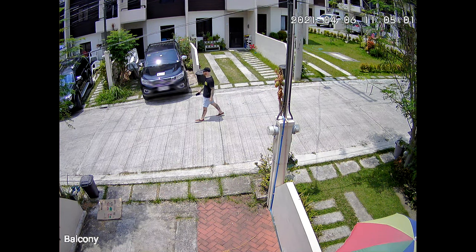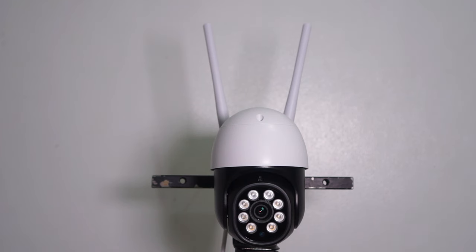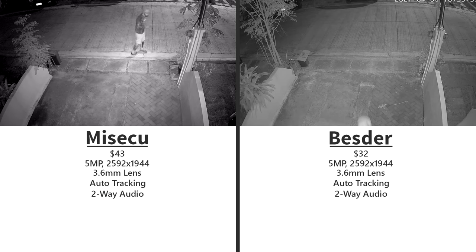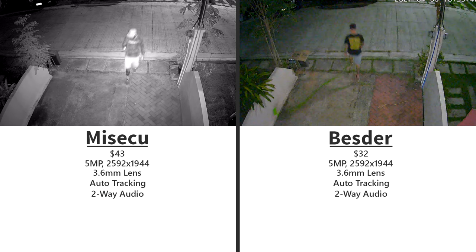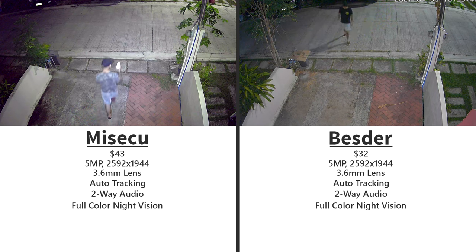Both MyCQ and Bestier support two-way audio, so you can talk and listen through the cameras. You can also set up an alarm, so when the camera detects motion a loud siren will go off, or you can record your own message as well. Another main feature of these cameras is that they use white LED lights for full-color night vision. You can, for example, set the cameras to use normal infrared night vision until they detect motion, then they will turn on the white LEDs for full-color night vision. You can also set in the app how long you want the lights to stay on for.